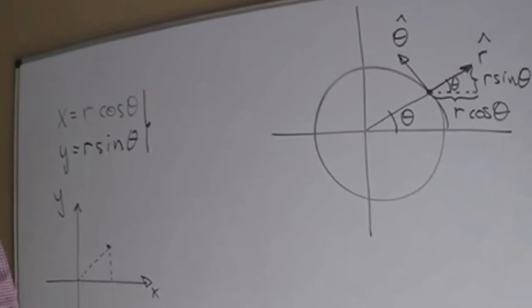In Cartesian coordinates we have the unit vectors x hat and y hat. In polar coordinates we have r hat and theta hat. In the former case, x hat and y hat do not change, they do not depend on the position of the point particle, but in polar coordinates they do change. The unit vectors are position dependent.